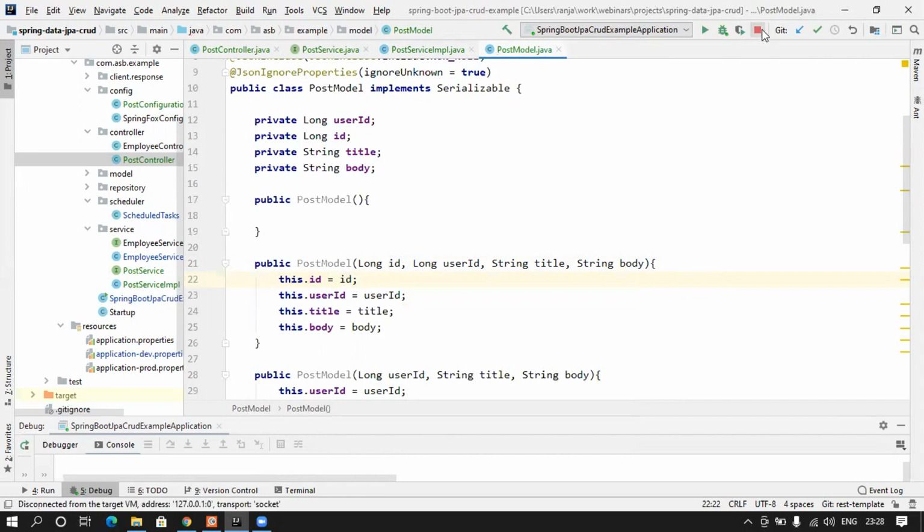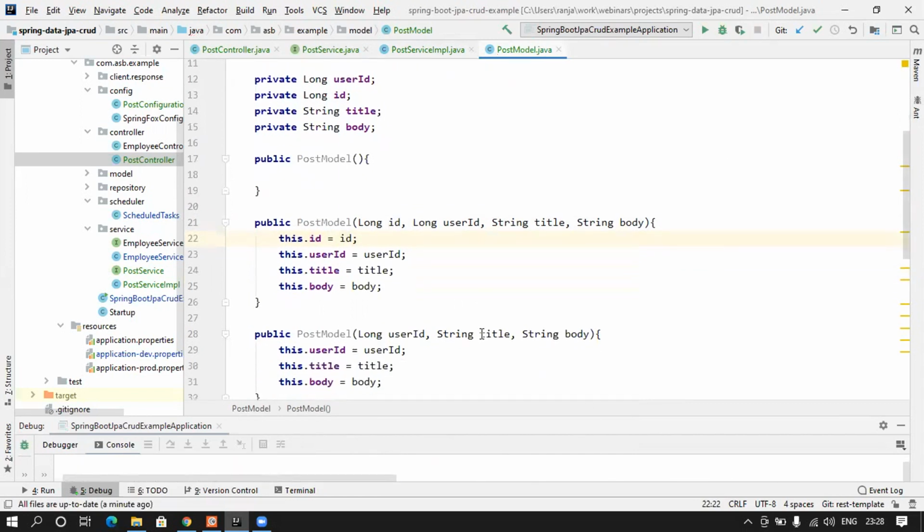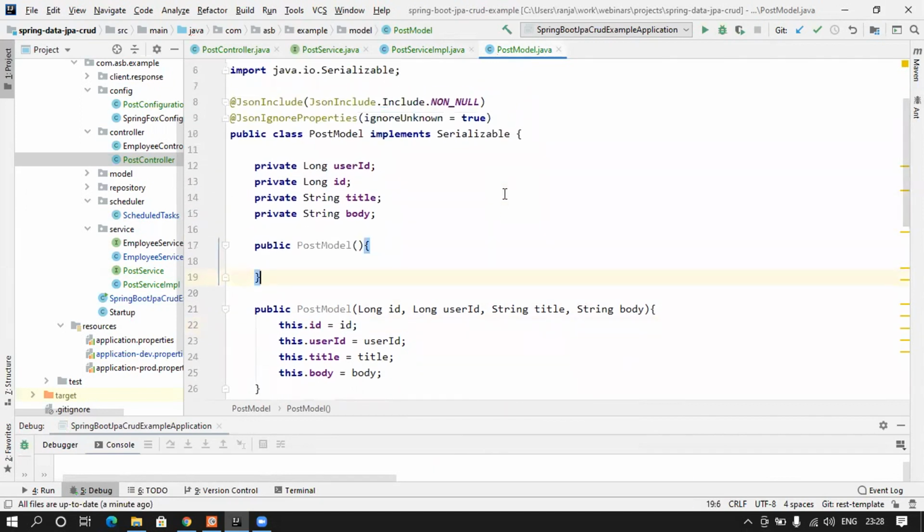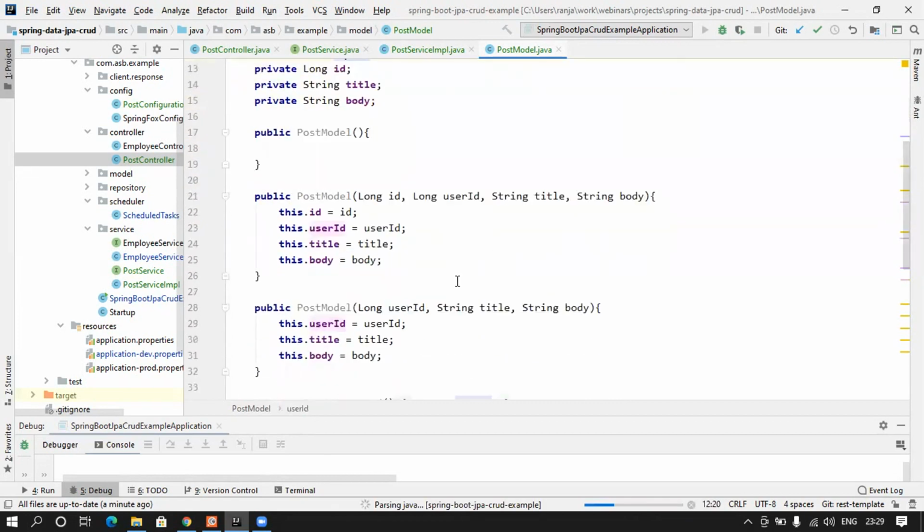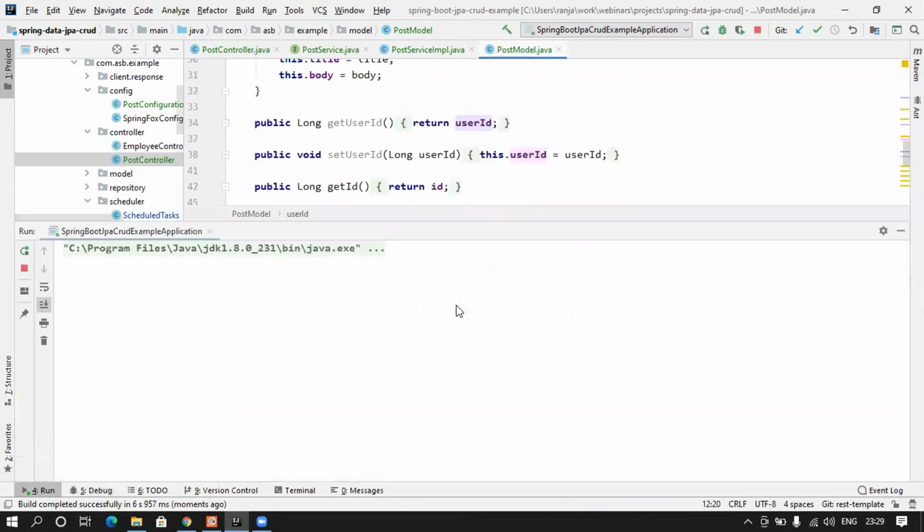Let's stop and start again. Because there was no constructor, so ID was not getting set properly. And as we have added JSON ignore, it was ignoring the unknown property. So now as soon as we pass ID, it will come here, title it will come here, user ID it will come here, and it will set the values.